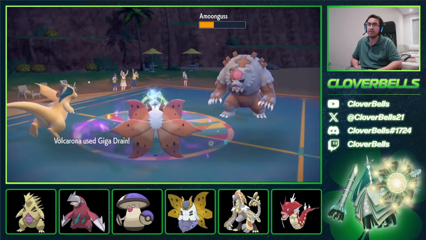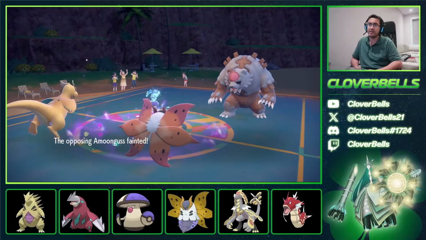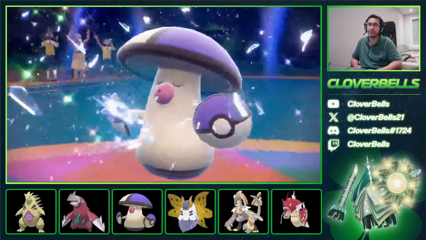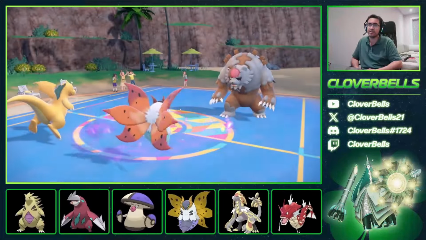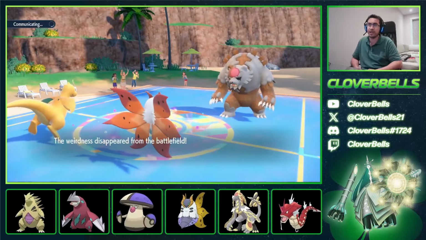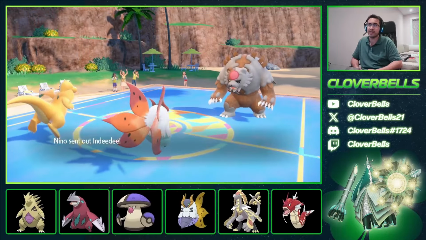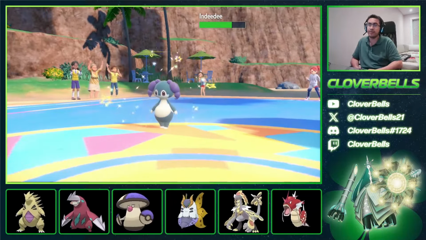Alright, so goodbye, Amoongus. So no more Spore shenanigans for you. Alright, so this is okay. Yeah, this is very, very nice. And again, we have a bunch of special defense boosts, so we're still okay. Alright, so no more Psychic Terrain technically. D9 he can kind of have, it doesn't really matter a whole lot here.